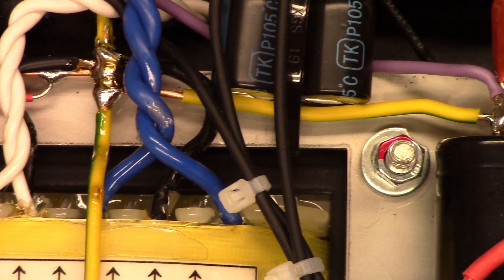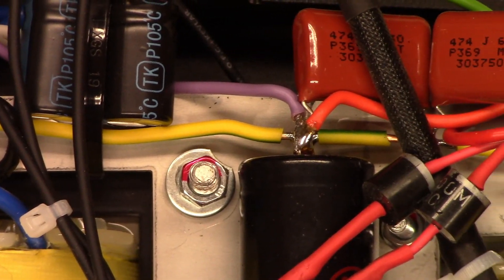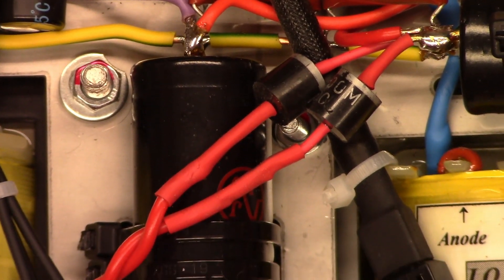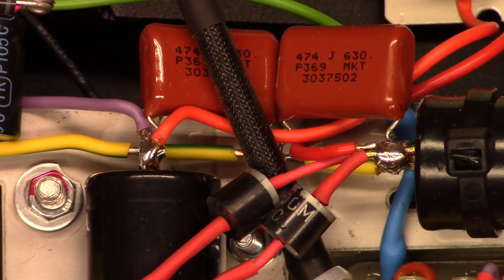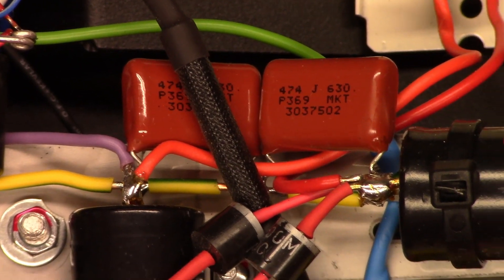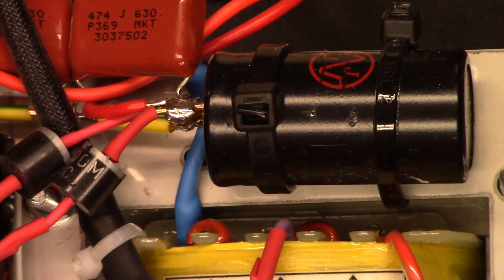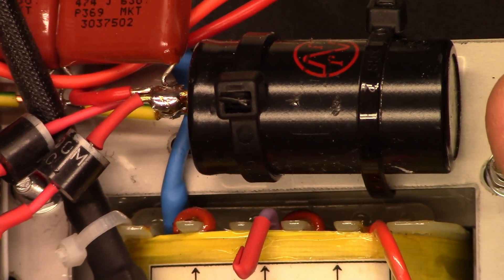Let's go peek at the other channel real up close like. Look at those big diodes, rectifier diodes. Twisted pair once again to minimize interference. Alright, well let's start and troubleshoot this unit and see what's going on with it.